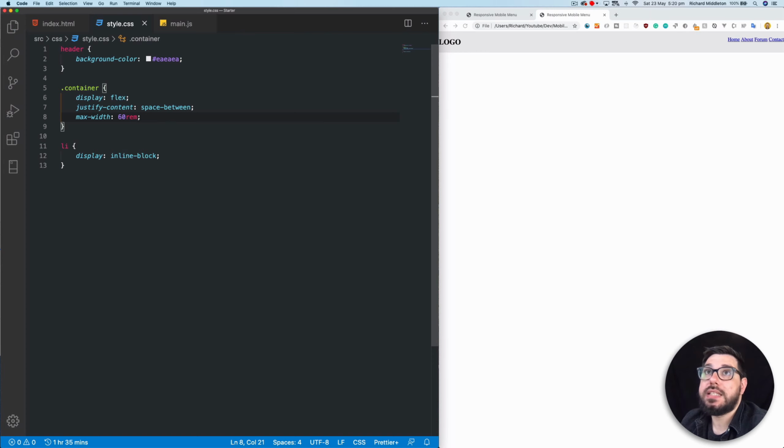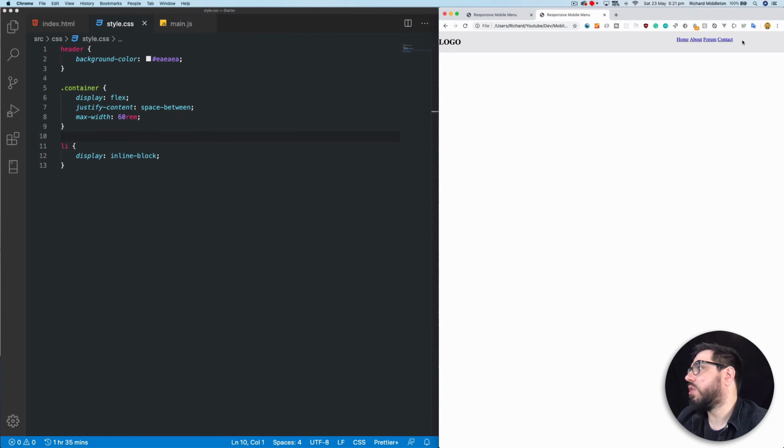A rem is by default on most browsers 16 pixels. So one rem is 16 pixels, but you can also change the value of that. So I could set one rem to be 12 pixels. So it's relative to the base pixel, basically. But as default, it's 16, generally speaking. So max width is 60 rem.